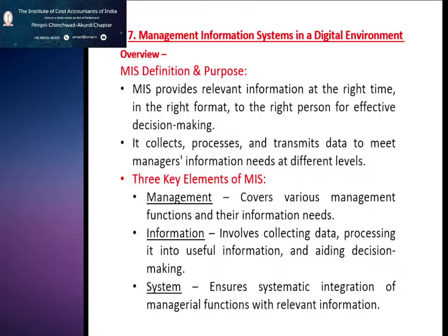So the three key elements of MIS would be, as the name suggests, management, information and systems. Management covers various organizational functions or management functions and their information needs. Information involves, as we know, collecting the data, because information is always based on data, and processing the data into useful information and aiding decision making.